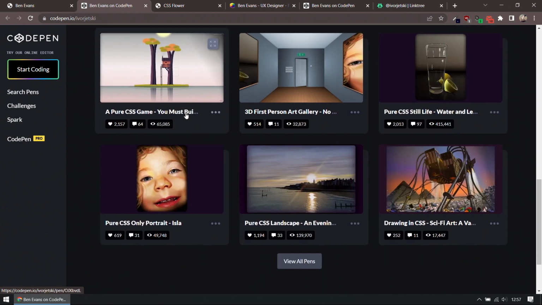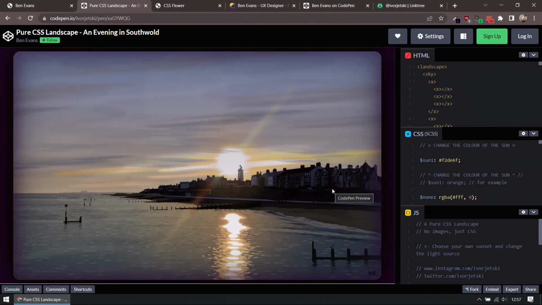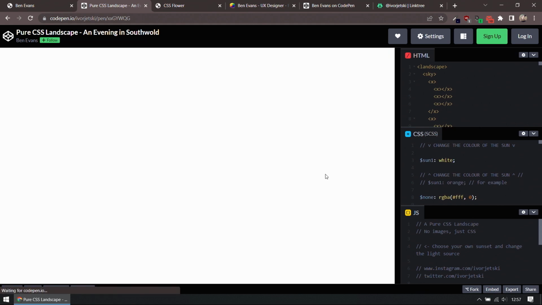Let's start with one you might be familiar with. So this is a landscape just drawn from a photo with pure CSS, no images. You can change the color of the sun to, I don't know, white. It'll make it nicely black and white.